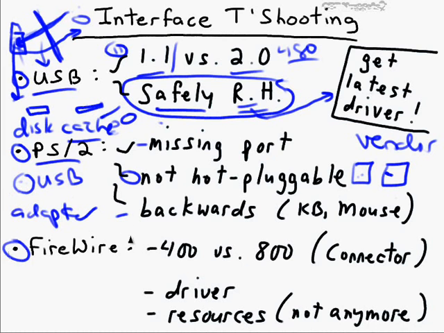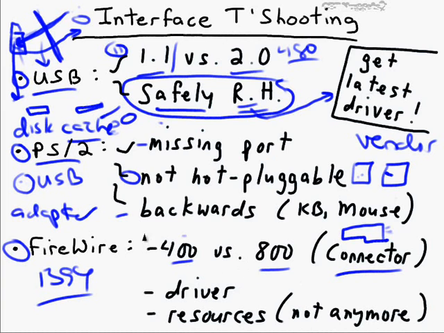Finally, you'll recall the FireWire interface. This is the IEEE 1394 standard. We have the 400 Mbps and the 800 Mbps speed. When we're troubleshooting compatibility, we want to match connectors. Make sure before you buy or suggest a customer to buy a FireWire device that they have an appropriate connector on their computer case. You may have to also have them purchase a FireWire expansion card to install on the motherboard of their system to give them some FireWire ports. Alternatively, their computer may have FireWire 400 built into the motherboard, but they want to run an 800. It's not a forward compatible deal.